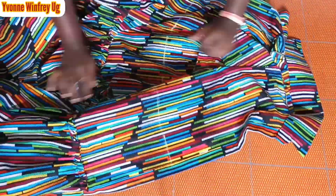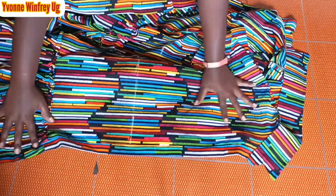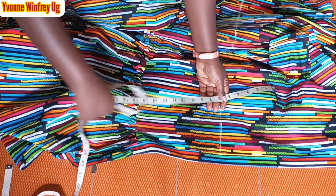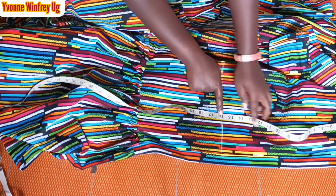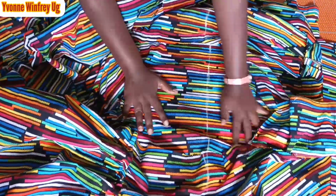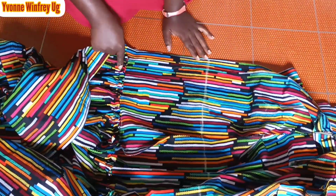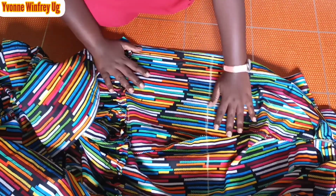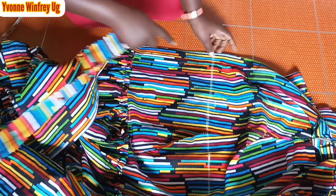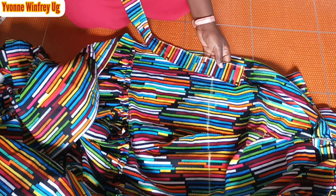So now, guys, I think you're seeing some marked line. From the shoulder, I just measured and marked where the waistline is. Remember, the waistline is at 16 inches, and simply from the hip line just mark 9 inches going up. From the hip line, from where the gathers are, go up by 9 inches and mark where the waistline is.